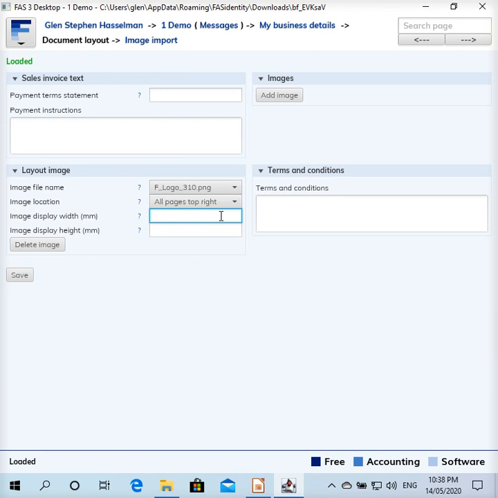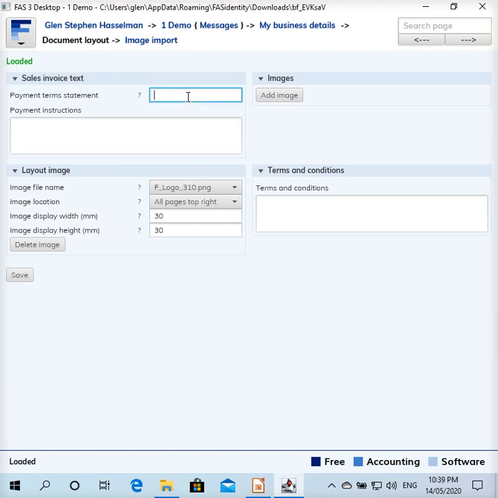Okay, now it asks you for the image width and height. Now the idea here is to get an image that is at a reasonably high resolution and then shrink it down to a lower size. The reason for that is that printers print at quite a high resolution, so if you have a low resolution image, you'll find that it might look alright on the screen, but when you print it, you'll see that it pixelates. So you don't want it to be pixelated, so test your sales invoice by printing it as well. So I'm just going to say like 30 mil. This image that I've got is pretty much a square, and so that should do it.